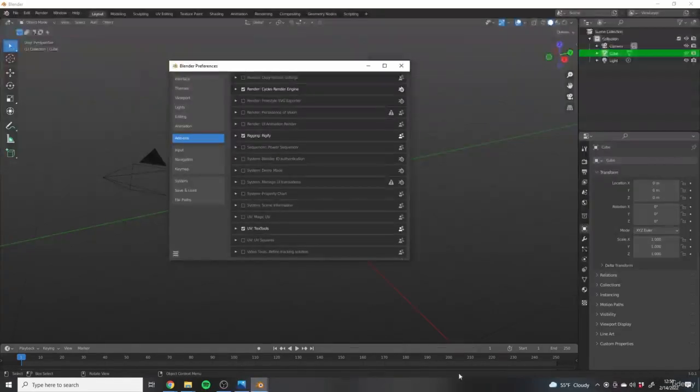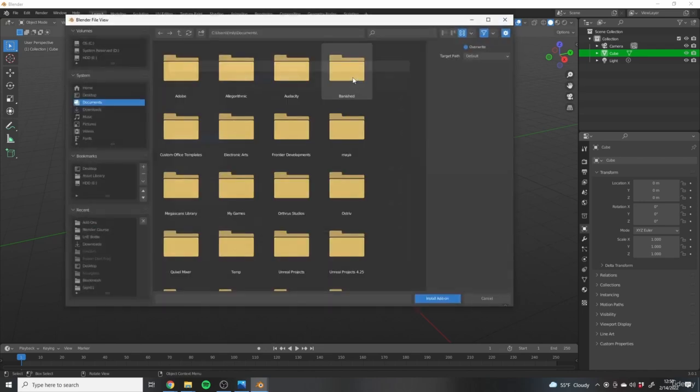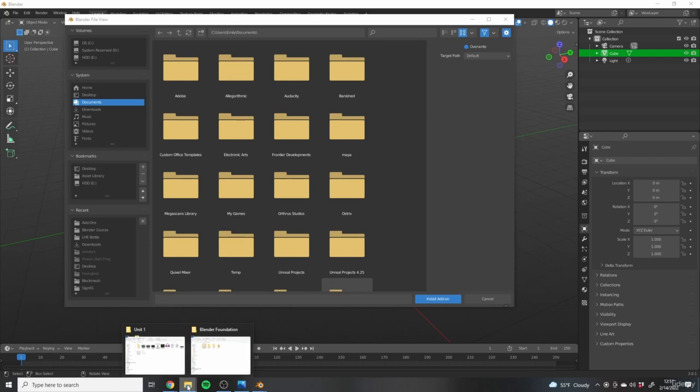So, back in Blender, all you have to do to get any downloaded add-on working is, in the same preferences window we were just in, go to add-ons, and up at the top, there's this install button. Click that, and it's going to bring up this file browser. So now we just need to navigate to where that zip folder is.